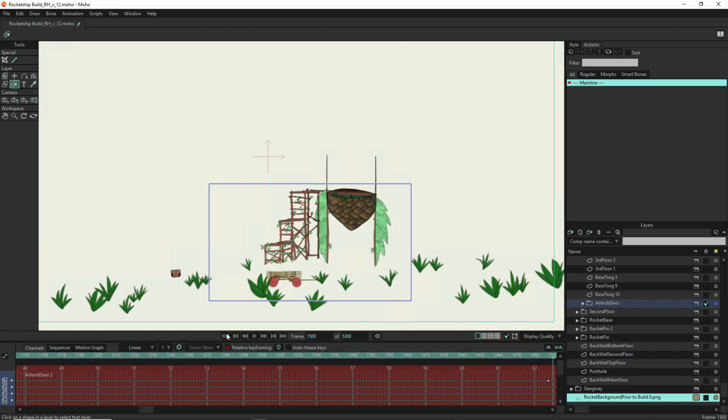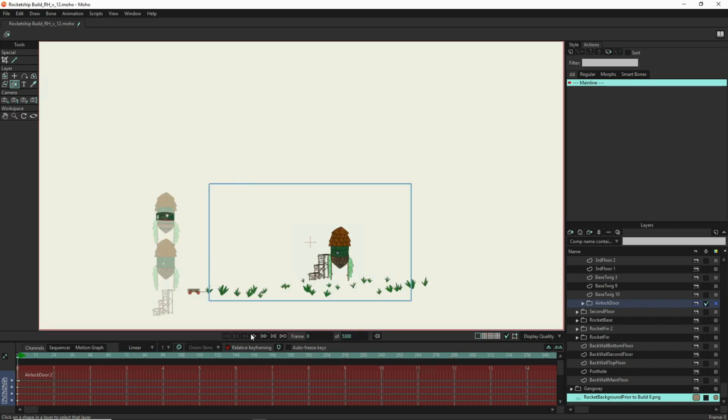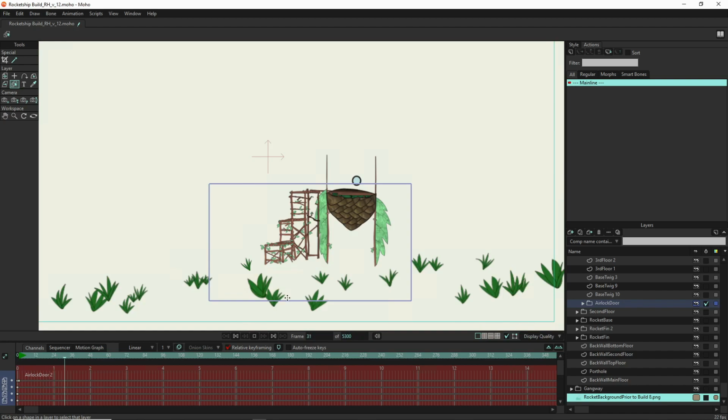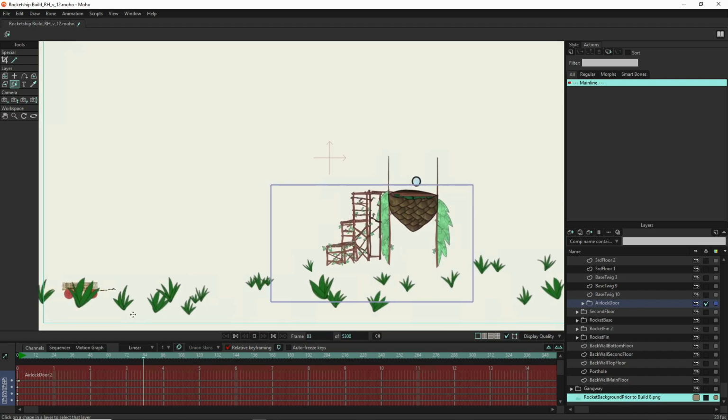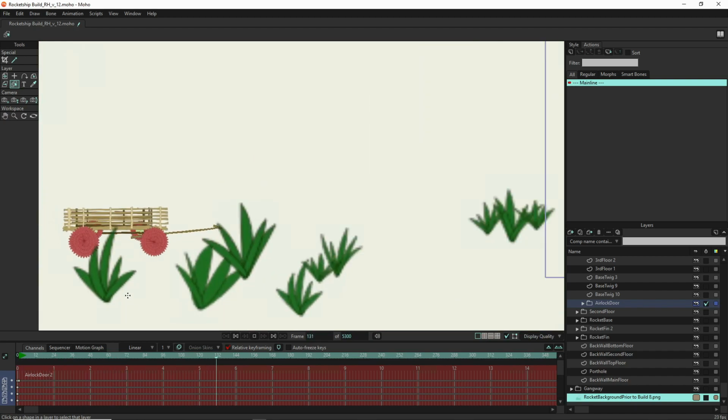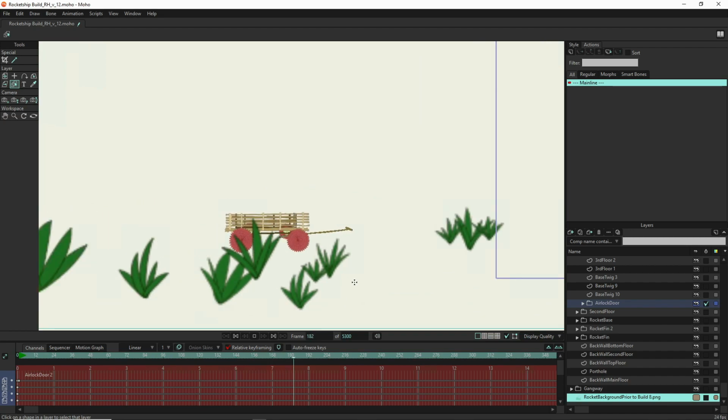Okay, if we back up a little further here, let's go to 1200. No, I think, oh, I moved the wagon back to the beginning. So here we go. We can watch the wagon coming in. You can see that it's rolling behind all those sprouts.